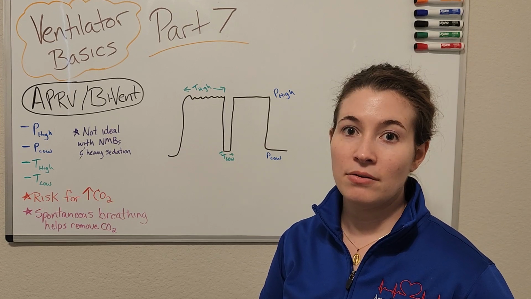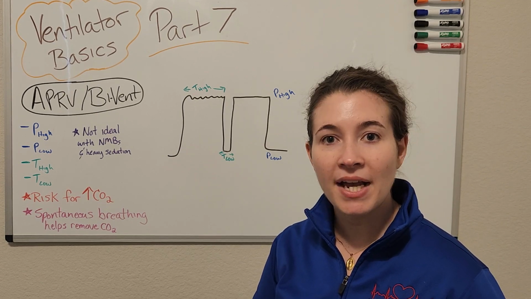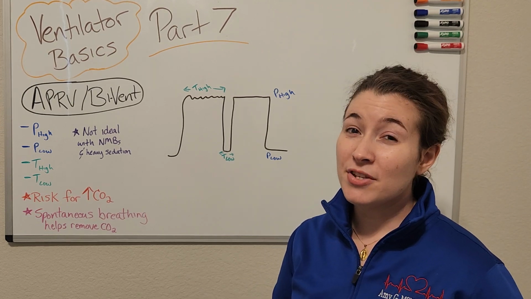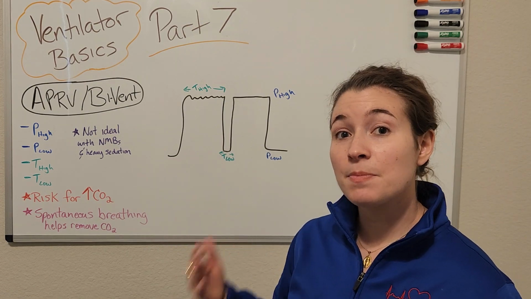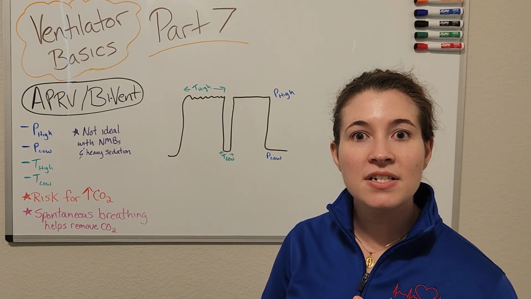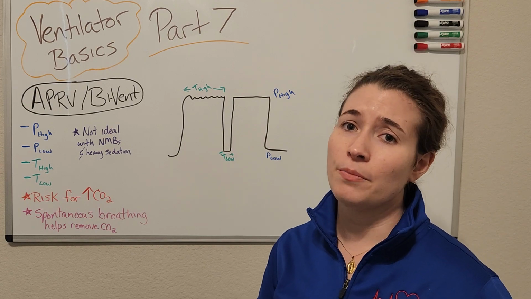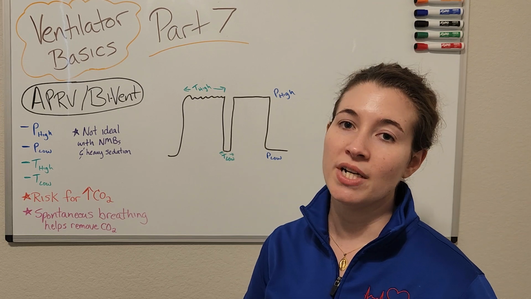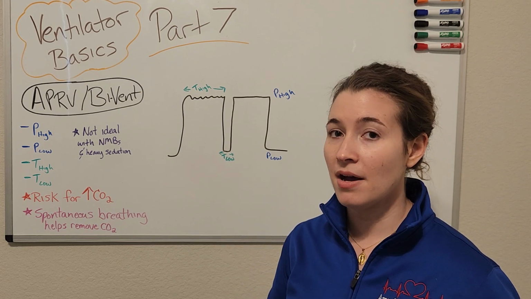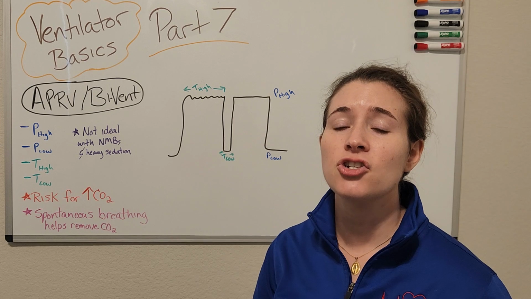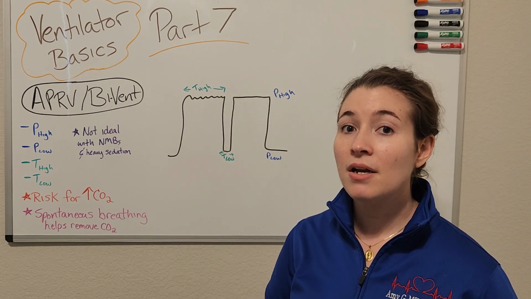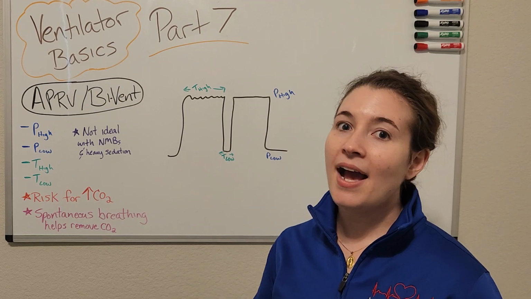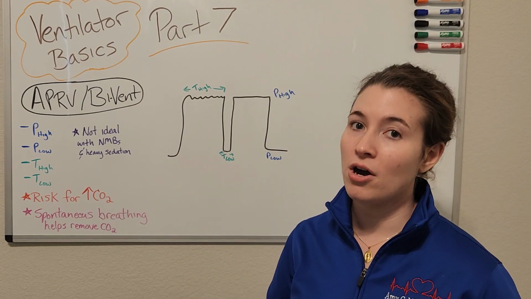You may know that really lung-sick patients often get paralyzed so that they're not fighting the ventilator. A good thing about this mode of ventilation is that because they can spontaneously breathe, it's oftentimes more comfortable for the patient to spontaneously breathe, so it allows the ventilator to do what it's supposed to do. But just keep that in mind and make sure that you're in close communication with your RT and provider about your sedation level in your patient and the expectations and how that relates to the CO2 and oxygen levels of your patient.